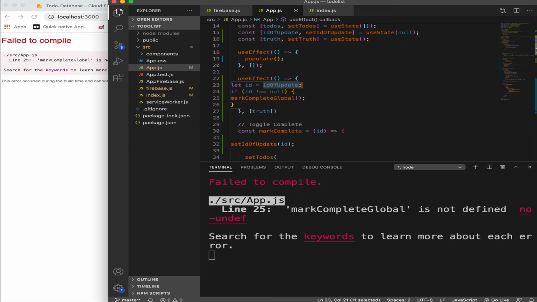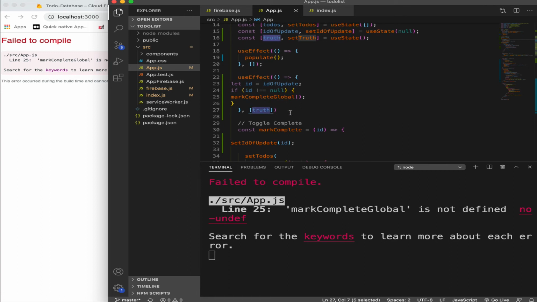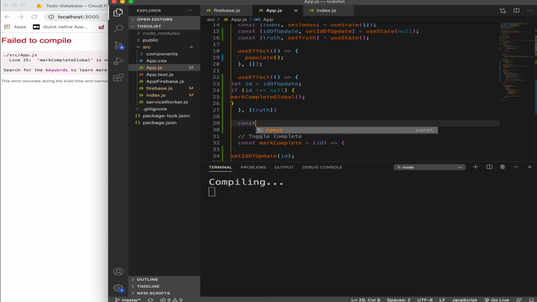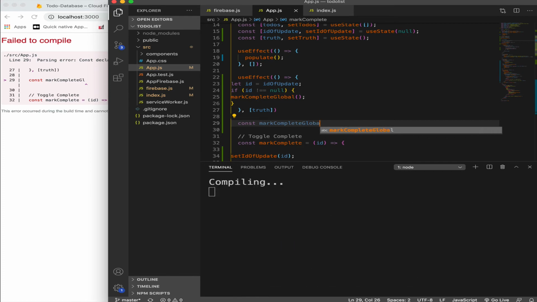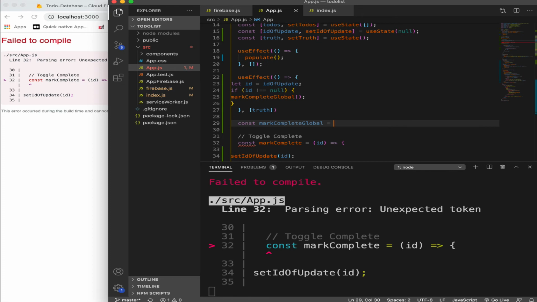So now we can create this function which we want to get run every time truth changes, and there is an ID. So we'll say const markCompleteGlobal equals.